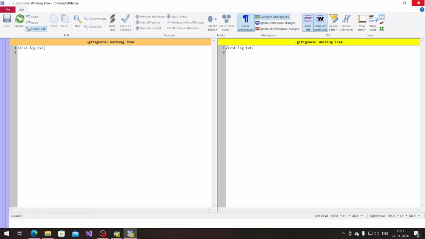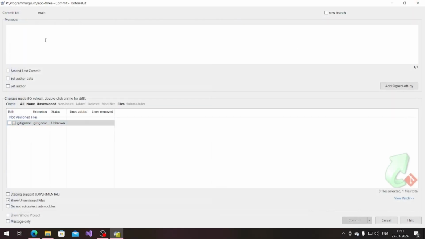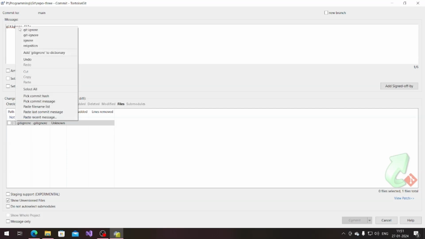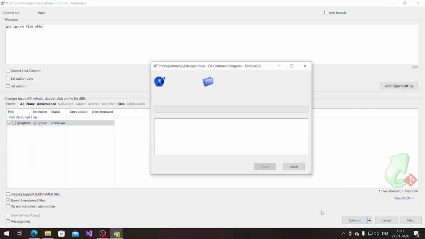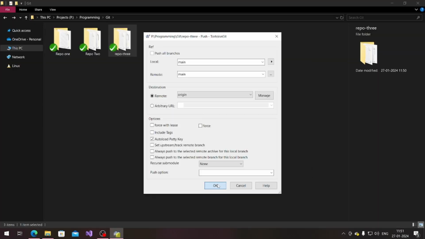If I commit that, Gitignore file created, added, and check that, commit and push that.